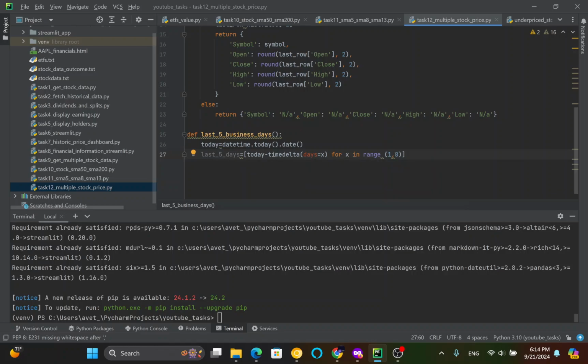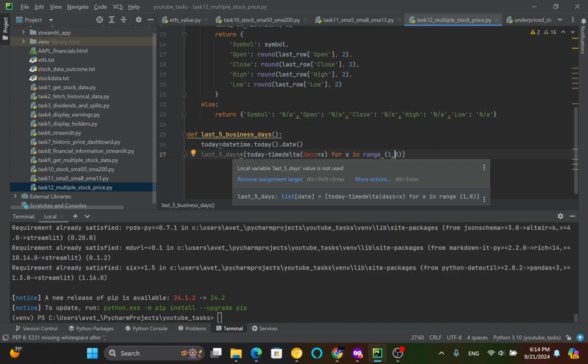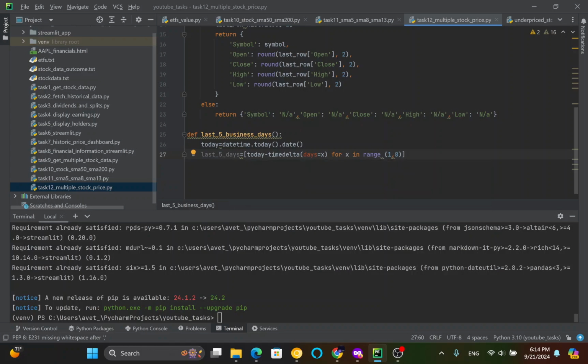We named it last 5 days. It's okay. It's still 5 days from the trading perspective. Now, the code here, today minus timedelta and all of it, will generate a list of dates by subtracting a number x from today's date. So in last 5 days we will have the list of dates.